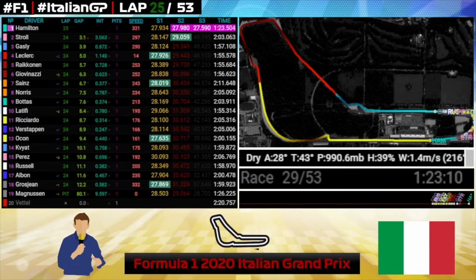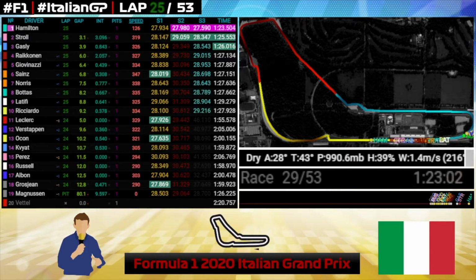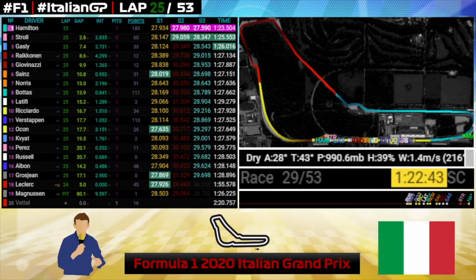Off goes Leclerc in a big accident. That'll be a red flag for sure. Leclerc, a massive brake failure coming through the Parabolica and slides into the barrier. The safety car is out. That will immediately be a red flag. But remember, it looks big, but the halo is there to protect the driver. So Leclerc might be unconscious, but that is a big off, and that will be a red flag for sure. And also, that is the second failure for a Ferrari.